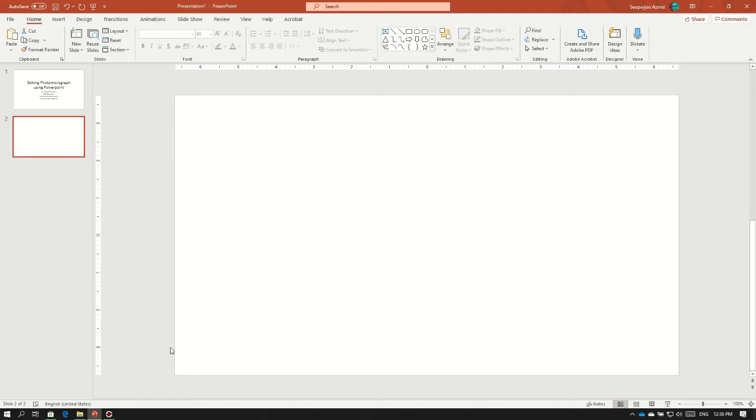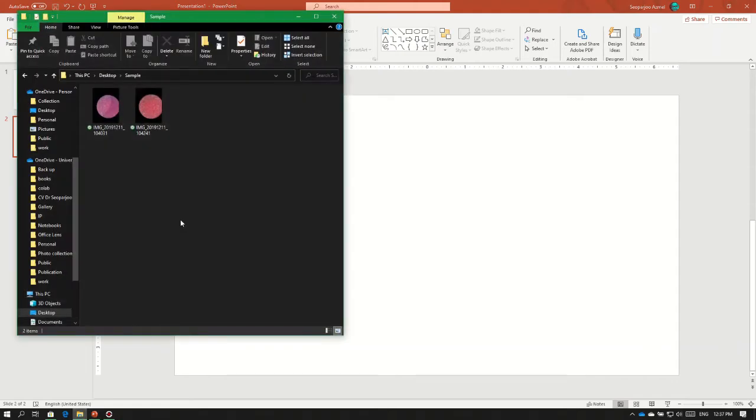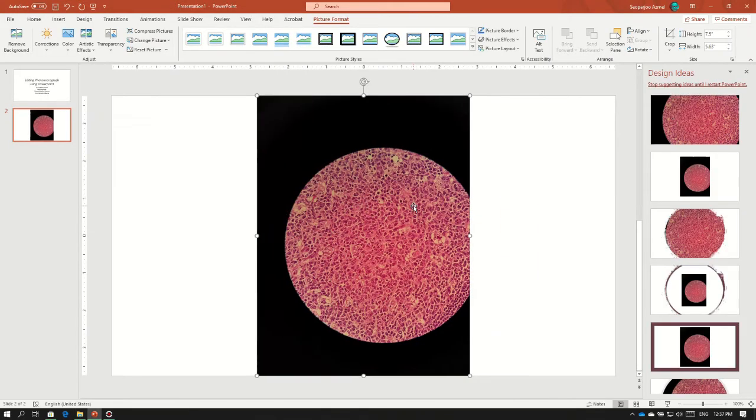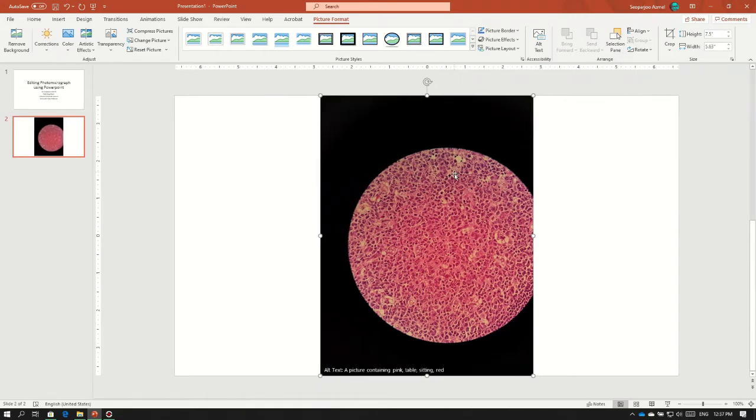Before we start, first of all, we need to get our work started. So add in the photo micrograph that you would like to edit. I will choose this photo micrograph here. It was taken using a Huawei Mate 20 in standard aspect ratio, so it will be a bit rectangular in shape.